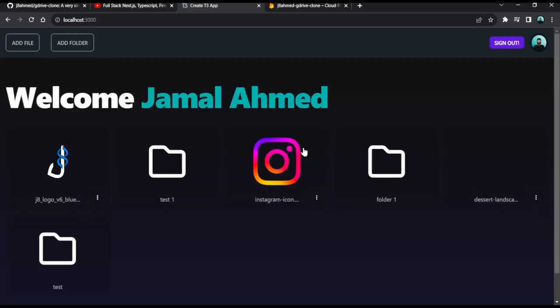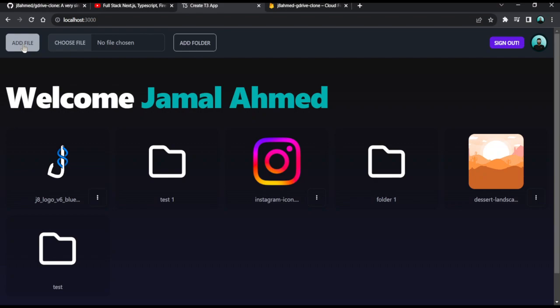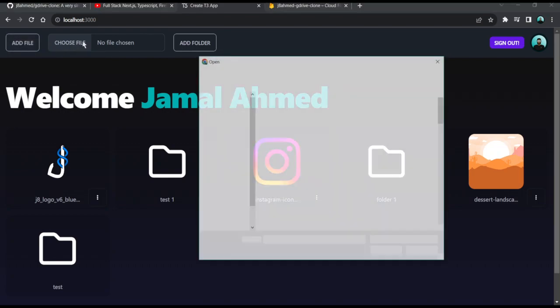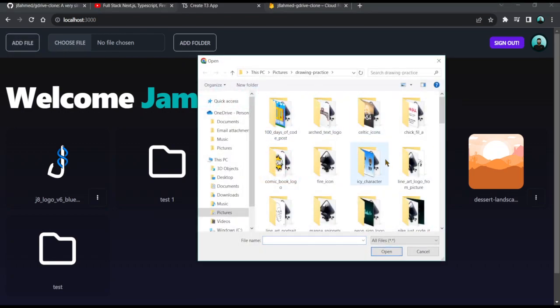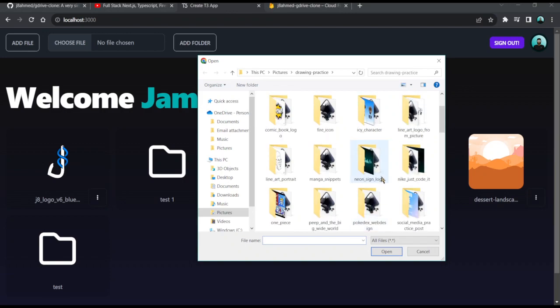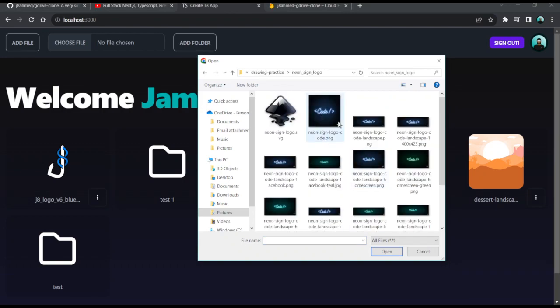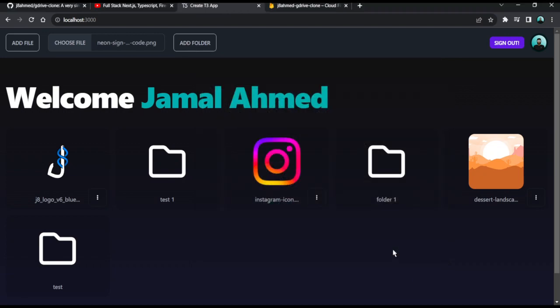Anyways, once you log in, there's a whole bunch of files. If you've uploaded files, there's going to be a whole bunch of files visible for you, or if files were shared with you. I'll get into that in a bit. First feature, you're able to add a file. You click on choose file. You go here, right? Let's say I want to go ahead and pick up one of these. I really like these drawings that I did that had like code in a cool kind of neon font. Anyways, it uploads. You saw the progress bar there.